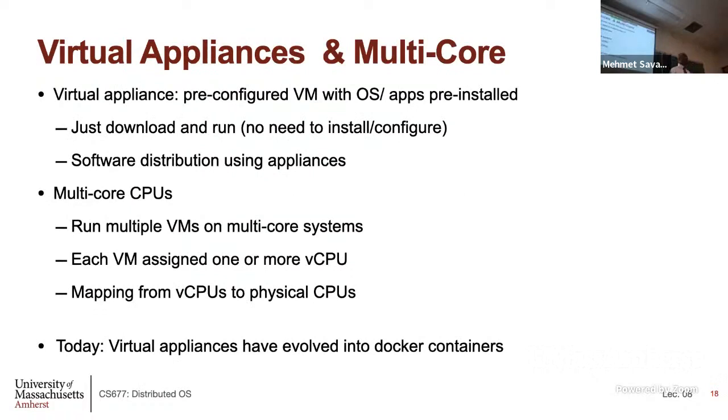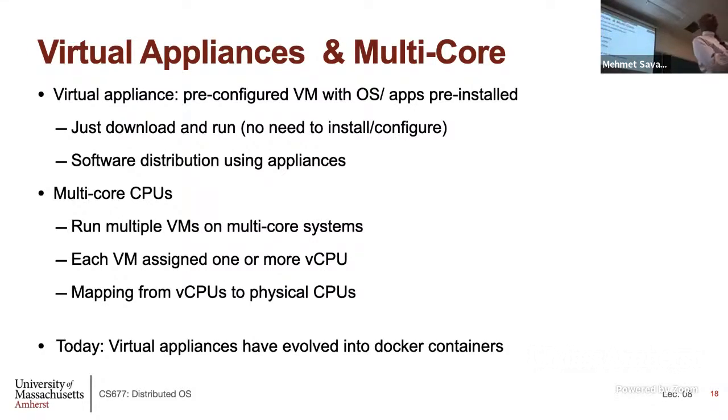So there are many use cases of virtualization. One of the advantages, and this is the same for Docker by the way, is that you can get virtual machine images. Those are pre-packaged virtual machines that have an OS and some application pre-installed on them. You can just get the image. It's like a virtual disk file. So you just copy the image and then you boot the machine, and the machine comes up, the OS runs, and whatever application was installed on it starts running.